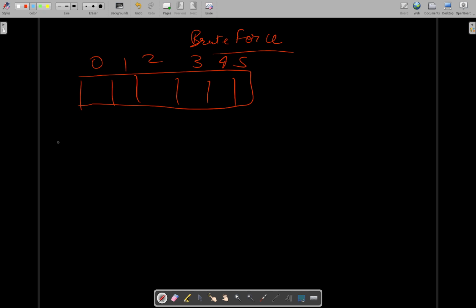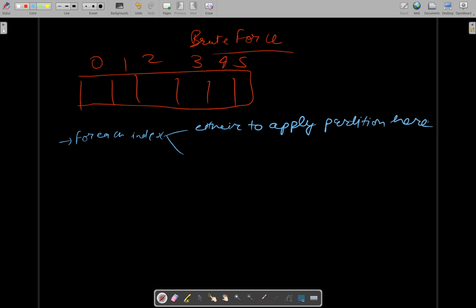So for each index you are having two options: either to apply the partition here or not to apply the partition here.